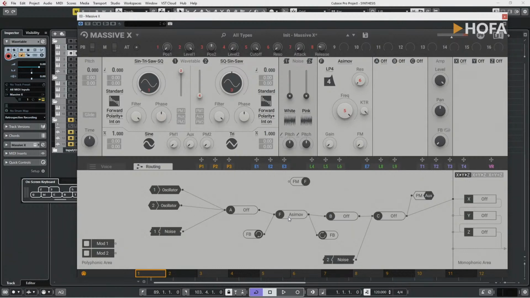Yeah, I hope it stands for filter, but it says Asimov, which is the filter that we have here. Oh, let's do something with harmonics. Now I can say, okay, delete that wire, and oscillator 1 goes right into, that's my utility slot B, I guess. And the filter no longer does anything.